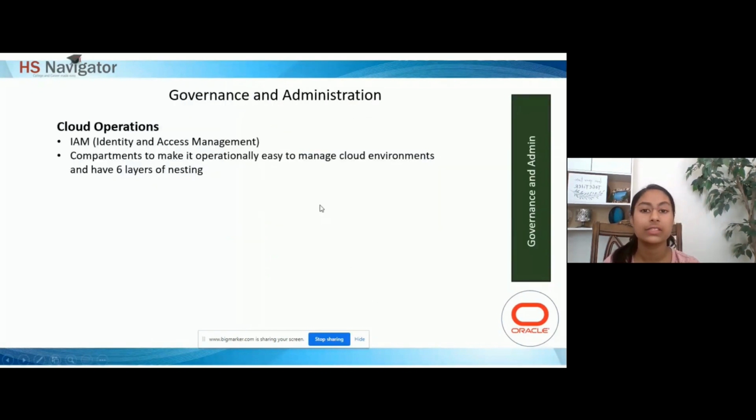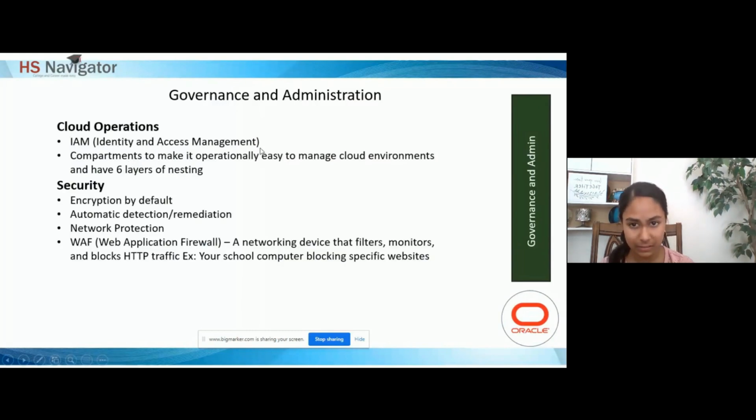Okay, so now let's get started with the governance and administration service. In this, there are cloud operations, which include IAM, identity and access management, and also compartments, which make it operationally easy to manage cloud environments and have 6 layers of nesting.